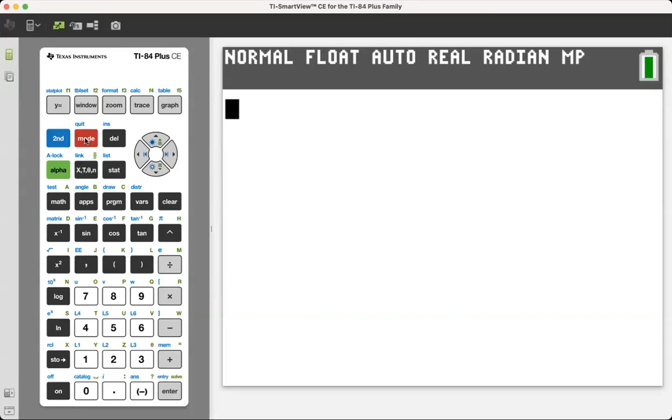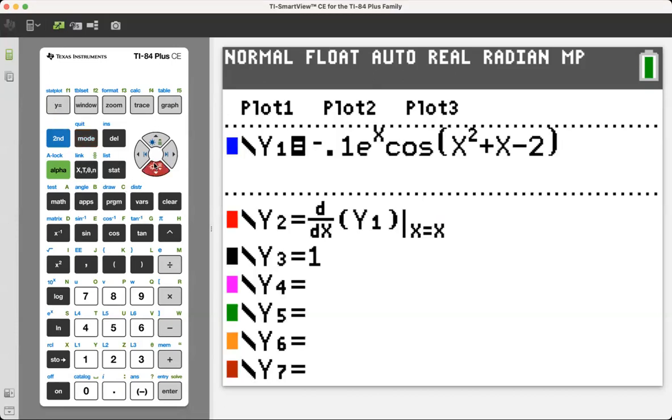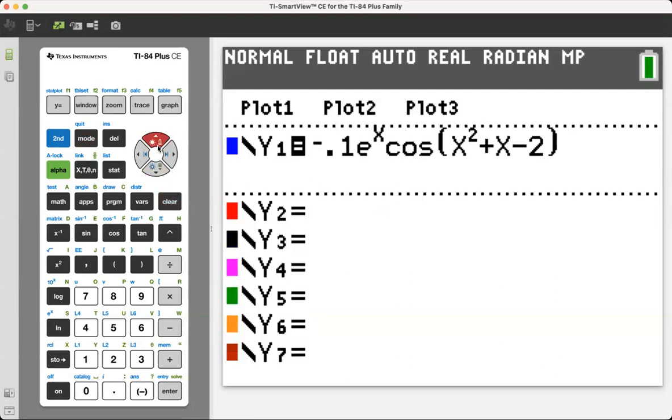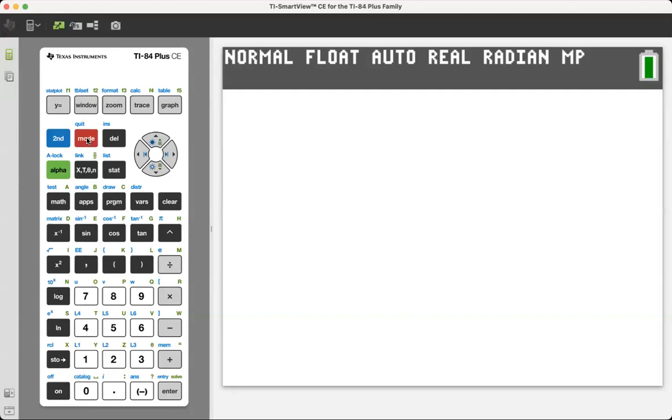Since we were given a velocity function and they ask us what is the velocity at time t equals 2, I'm going to go into y equals and enter that function, which I already did ahead of time. If you need to pause the video to catch up, go ahead and work along with me. That is the velocity function. At this point, there are several things we could do. One thing we could do is go back to the home screen by hitting second mode, which is quit. We could recall that function instead of entering it in again, which is unnecessary.